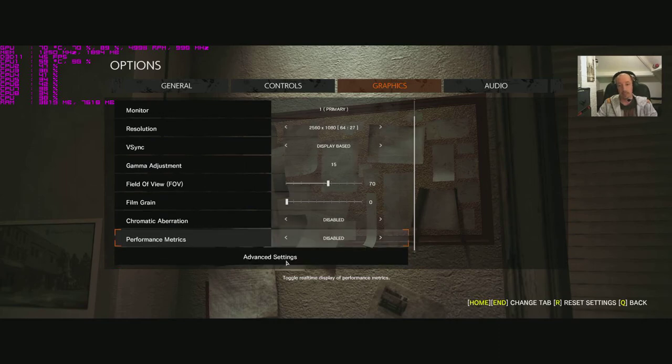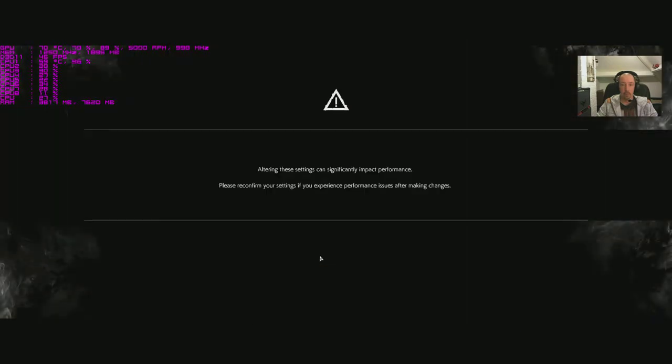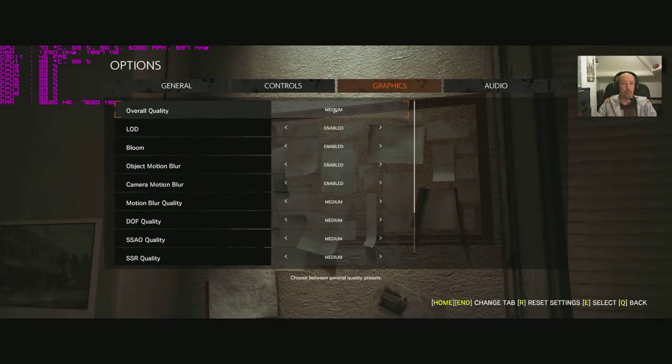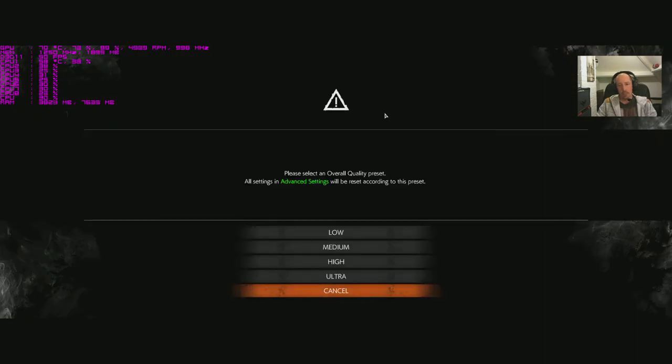Advanced settings. These settings can have a serious impact on performance. Warning. Yes, let's do that. Oh, we know. Warning. Let's get on with it. Okay. Right, so overall quality medium. Please select an overall quality preset. All settings in advanced settings will be reset according to the preset. Well, I'm figuring ultra is for your 6 and 8 GB cards. Now I only have 4 GB of VRAM, so can we get away with high?